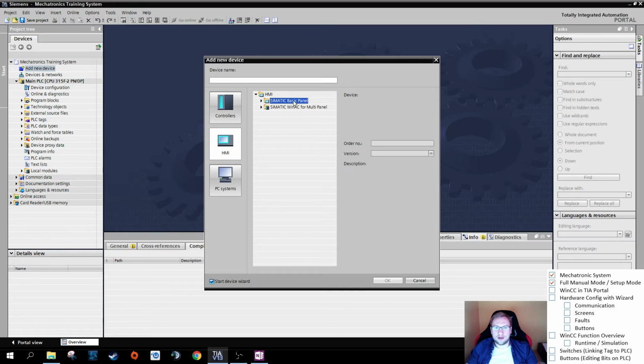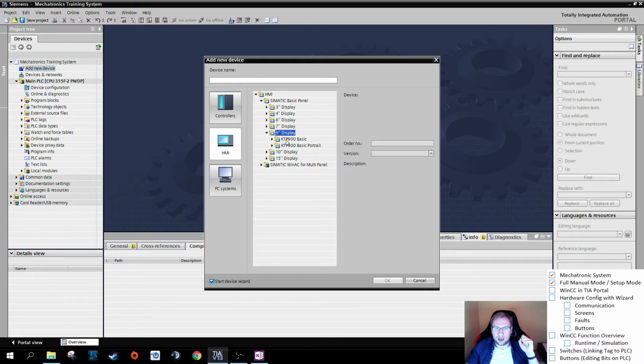And I only have Simatic basic panels here. Those basic panels are pretty much, in this case, not touch panels. They only have the push buttons on the bottom. But I'm just going to show you how to program a touch panel. I only have the software for basic panels here on this PC. That's why I can only add basic panels, but I can still program them as if they were the comfort panels.